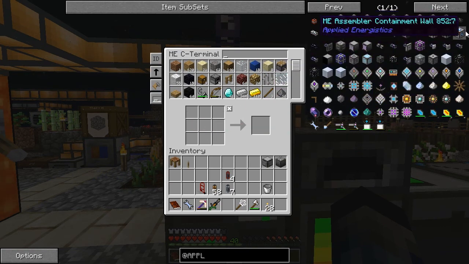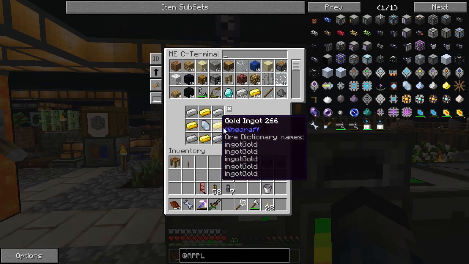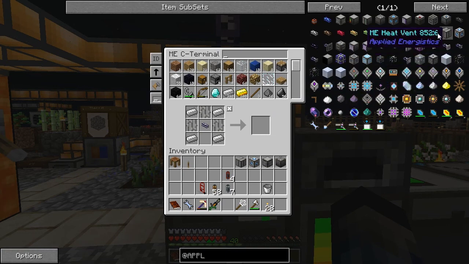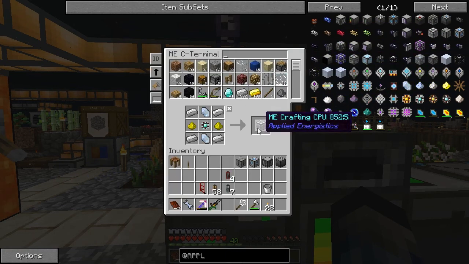We also need the containment wall. So that's going to be quite easy to make. We shouldn't have too much problem with making a full containment wall then. Heat vent we should now be able to make as well. Again, we're going to need to make a lot of that. Crafting CPU, easy enough.